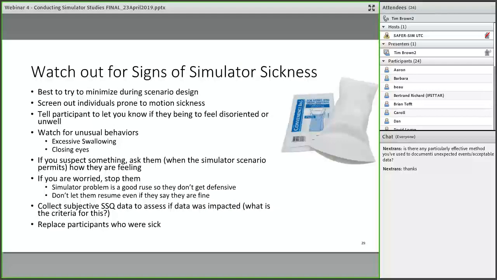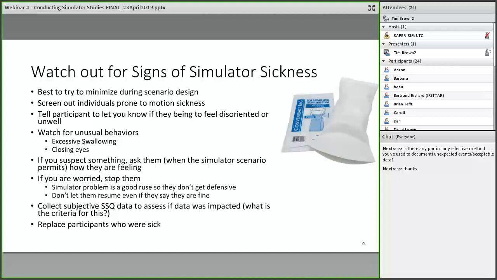We'll talk a little bit about simulator sickness. We do our best to minimize that by designing our scenarios, and we talked about that previously. There's ways to design scenarios, minimizing braking and successive turns, but we can't design it all out. One of the things we can do is screen subjects who are more likely to experience simulator sickness, so we can ask questions during the screening process. If people have a propensity towards motion sickness, we may not want them to be in a study that has a lot of turns and a lot of curves and a lot of braking.